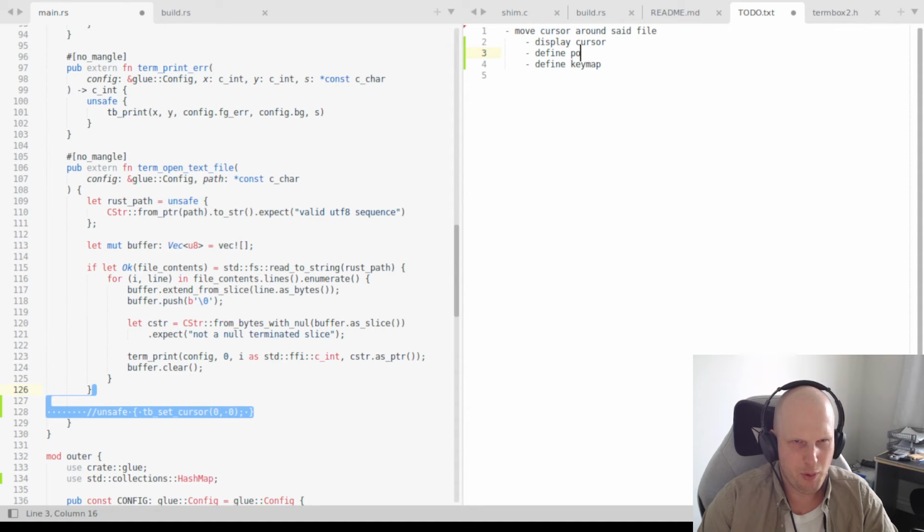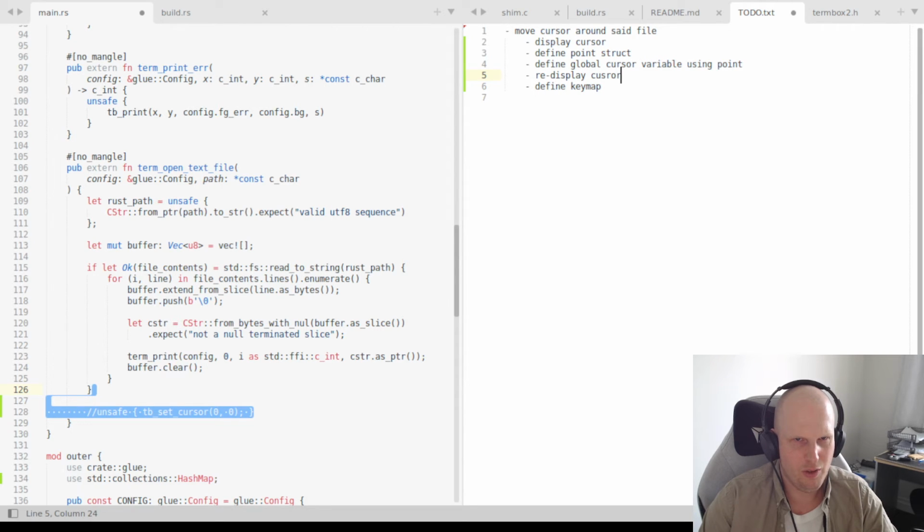I want to define a point, and then I want to say re-display cursor when... okay, define point struct, define cursor, define global cursor variable using point.